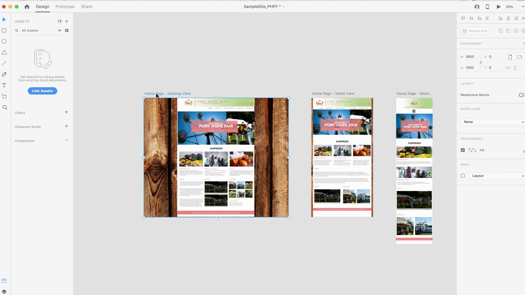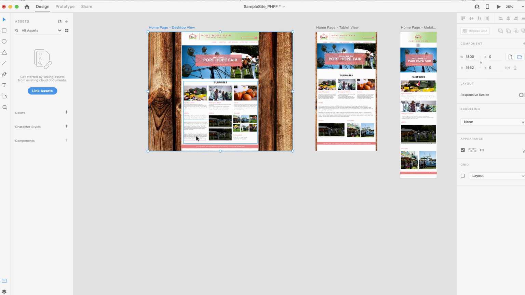And notice I actually named these homepage desktop view, homepage tablet view, homepage mobile view. You can do that simply by double clicking, and you can change the name to whatever you want. And now, there we go. But how you grab the whole thing, design and the artboard it is placed inside of, is you click the name and then it will select everything.